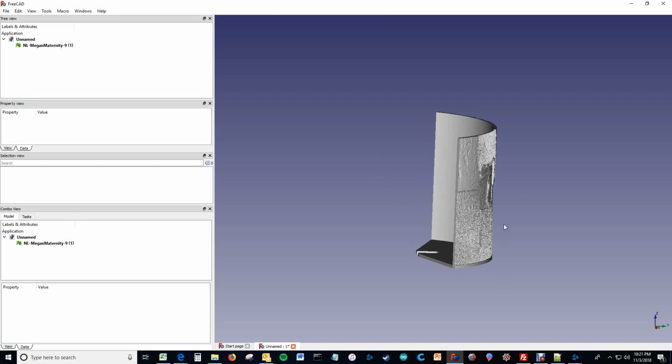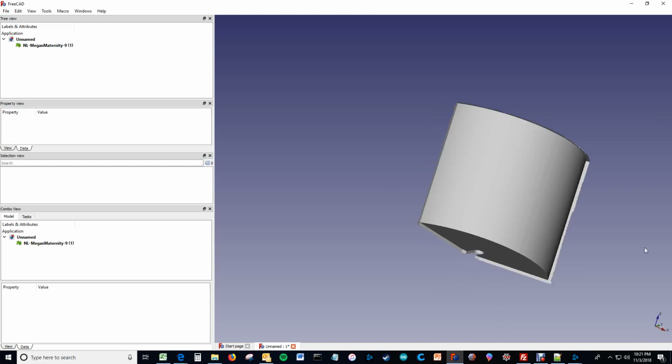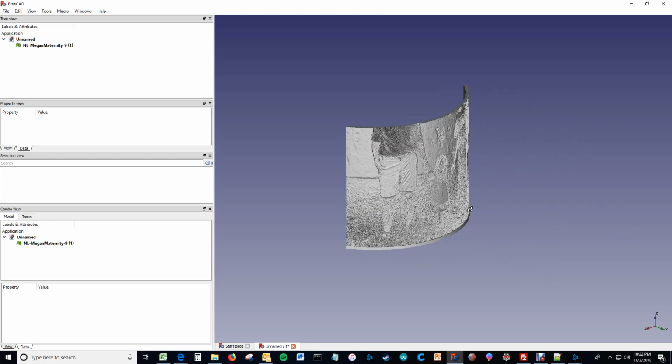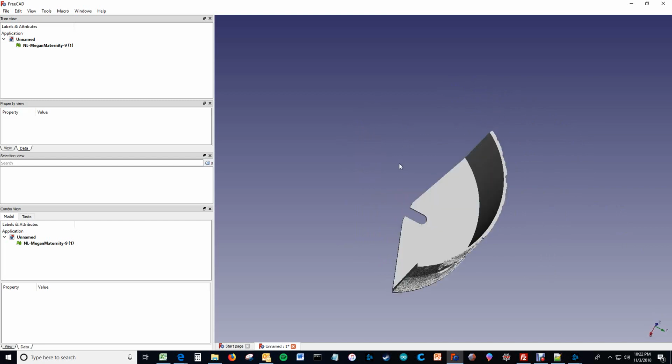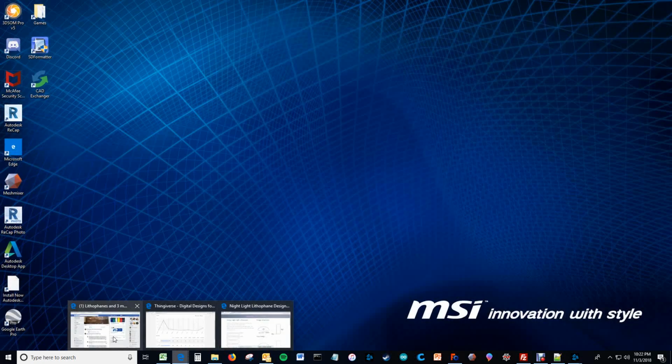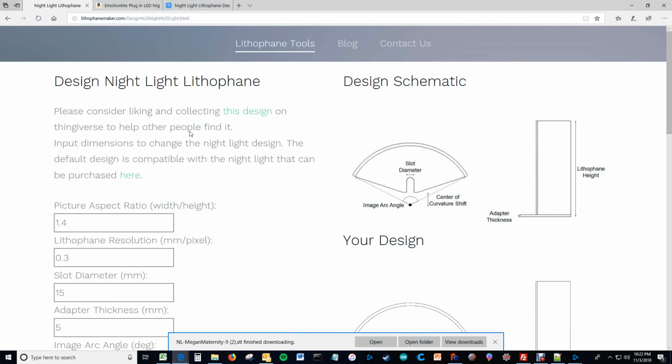And it's very easy to print vertically. It's very printable. There's not much overhang. You don't need any support or anything like that. So it's ready to go, and you just put this into your slicer and then slice it up. It's that easy.